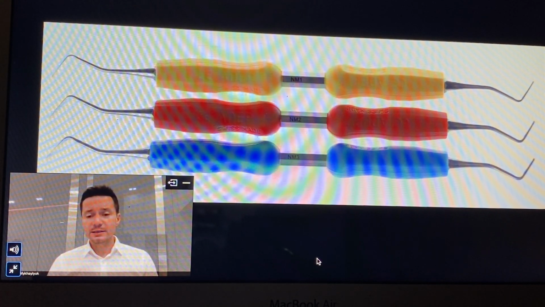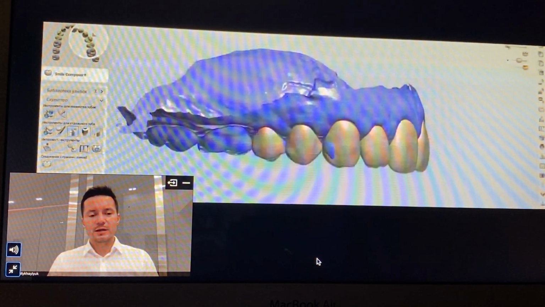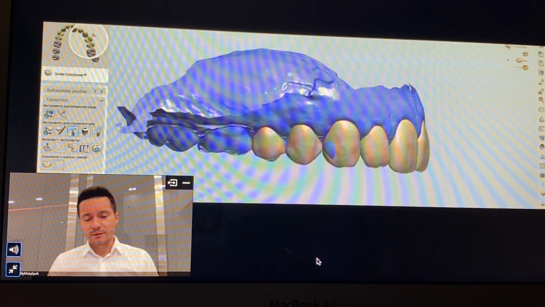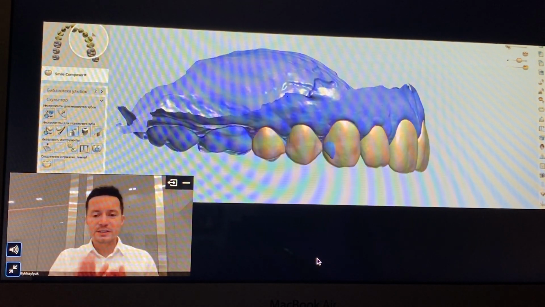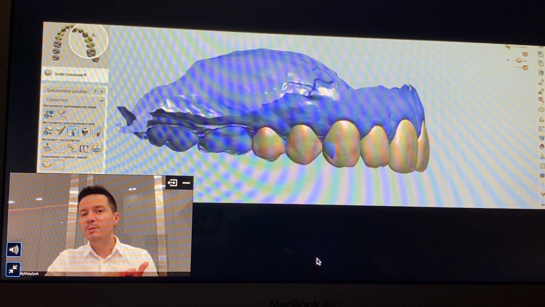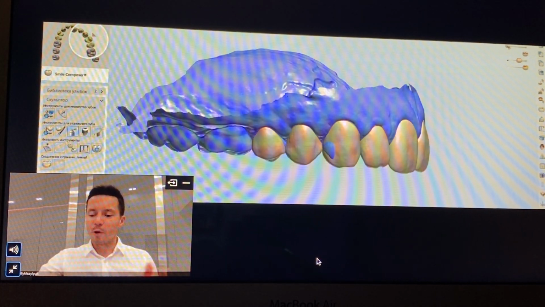Additionally, from my CAD designer, I received this type of screenshot. You can see that on this canine, for example, there is this blue color sticking out from the tooth. This is the part that I first need to equilibrate on the surface of the tooth before I start transferring the mock-up that you saw in the previous video.